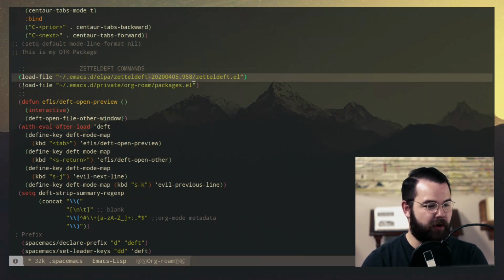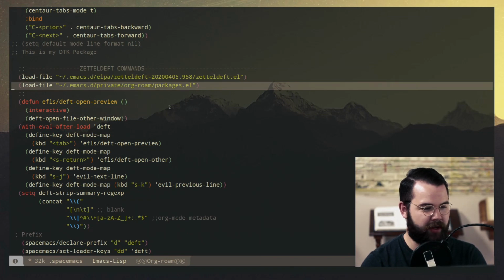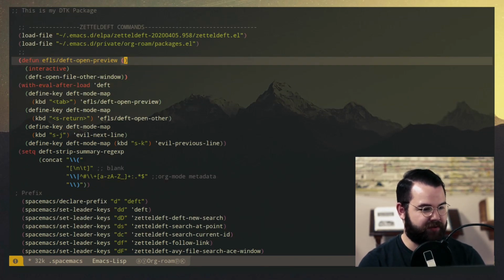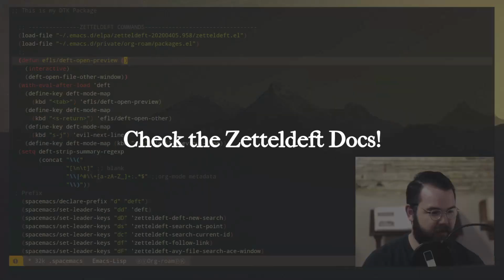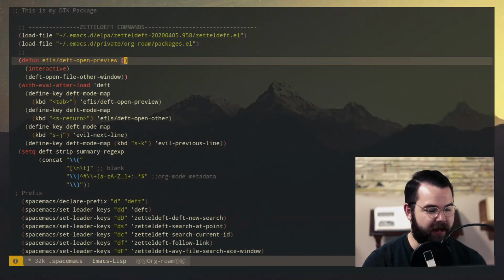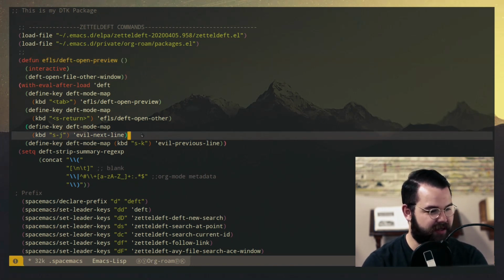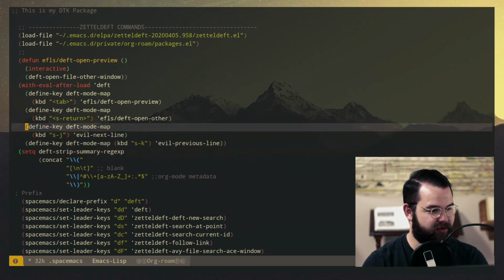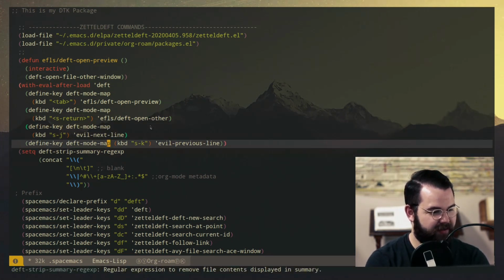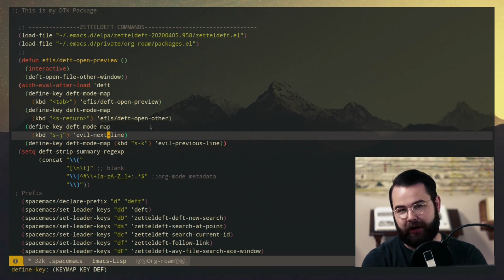And then for org-roam, you also want to add this to your user config file as well. Now, here are some extra things for your zetteldeft file. I believe what these are for is when you open up a new file, it allows you to open it up in a different window on a different section. So it's just some customization things as well. This actually really shouldn't be here. This is some extra stuff. And see, I've messed up. This is some different stuff here. Oh, this is probably giving me some serious problems. All right, well, I'm going to fix this.